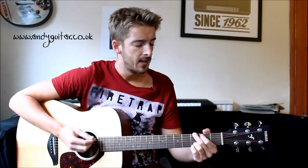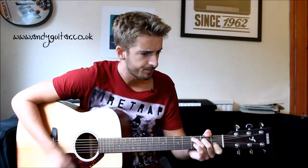So let's have a try, nice and slowly, at doing this strumming pattern, just to at least show you what it would sound like when you get the chords under your fingers and you have this chord sequence memorized a little bit. That would be a very good idea. This should sound like down, down, up, down, up, down, down, down, up, down, up, down.